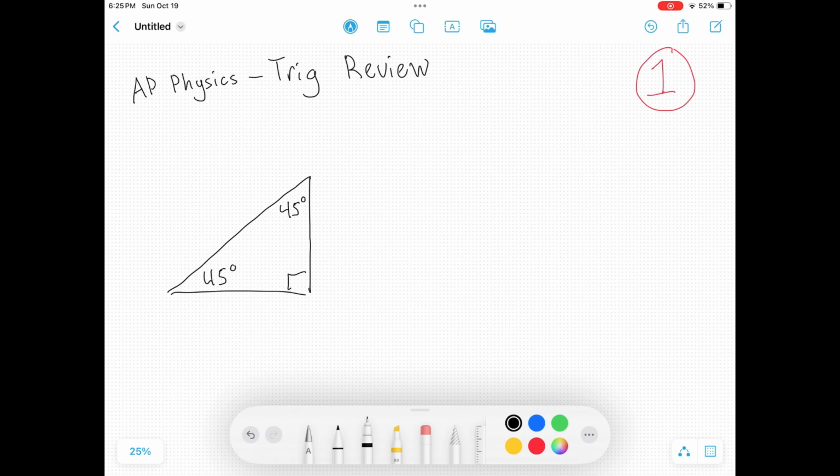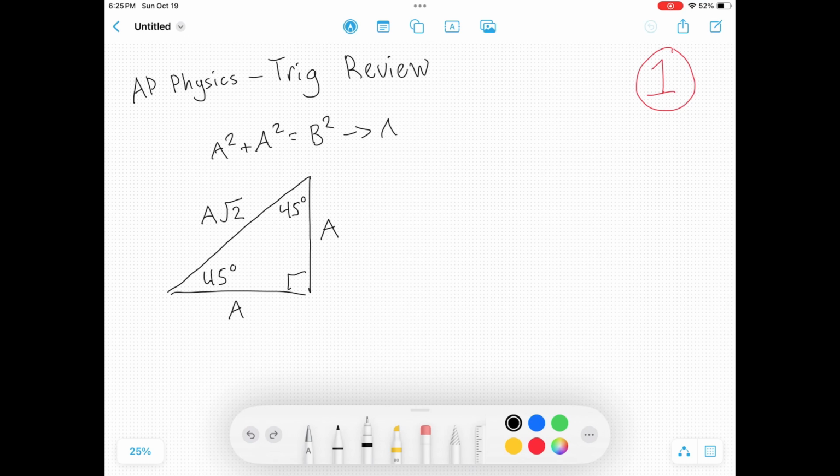So I'm going to write everything down in terms of one of the side lengths, A. If you have A for one of your side lengths, this side length is also going to be A, and this side length is going to be A times the square root of 2. All right, well, why is this the case? If you remember from the Pythagorean theorem, a squared plus b squared equals c squared. In this case, both side lengths are a. So your last side length is going to be, if you imagine combining them and taking the square root, a times the square root of 2.